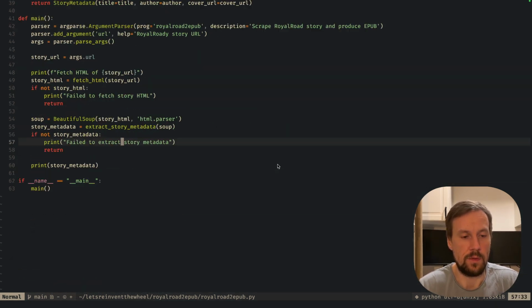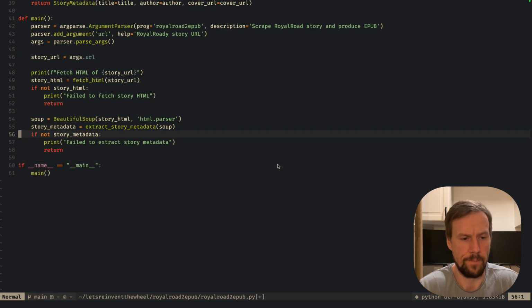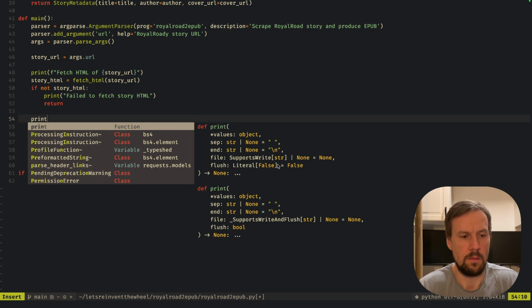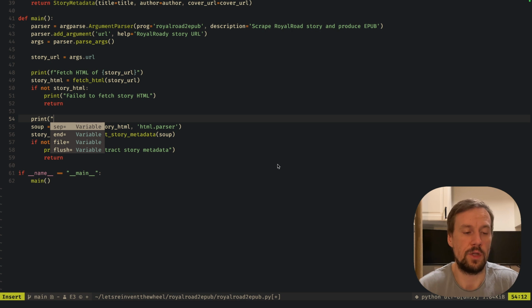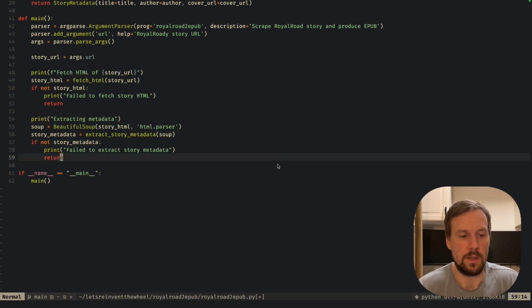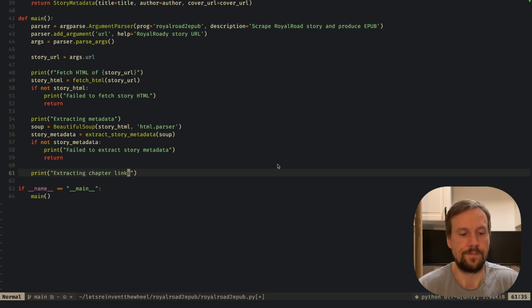Again, let's do it in separate method. So story metadata is there. We can highlight which steps we're doing. Extracting metadata. So next step that we're going to do is extracting chapter links.